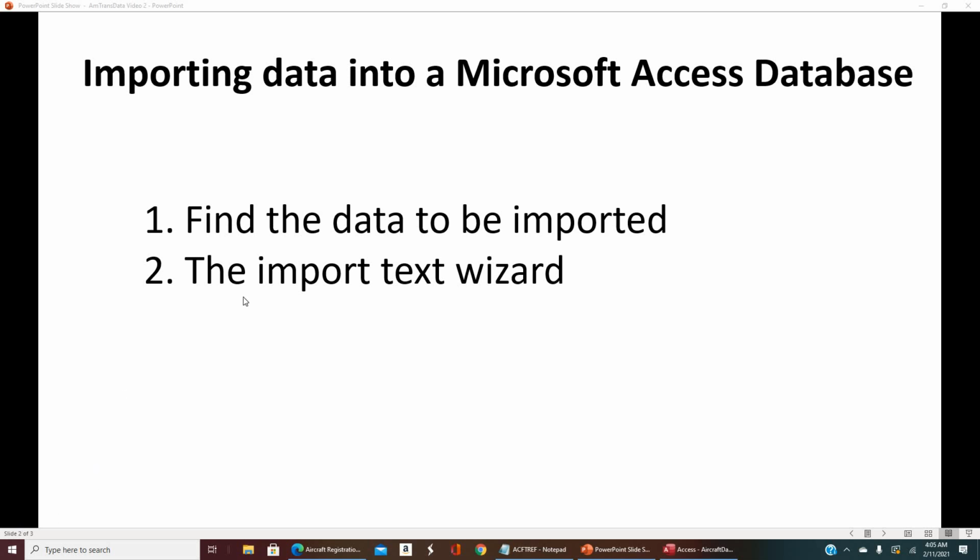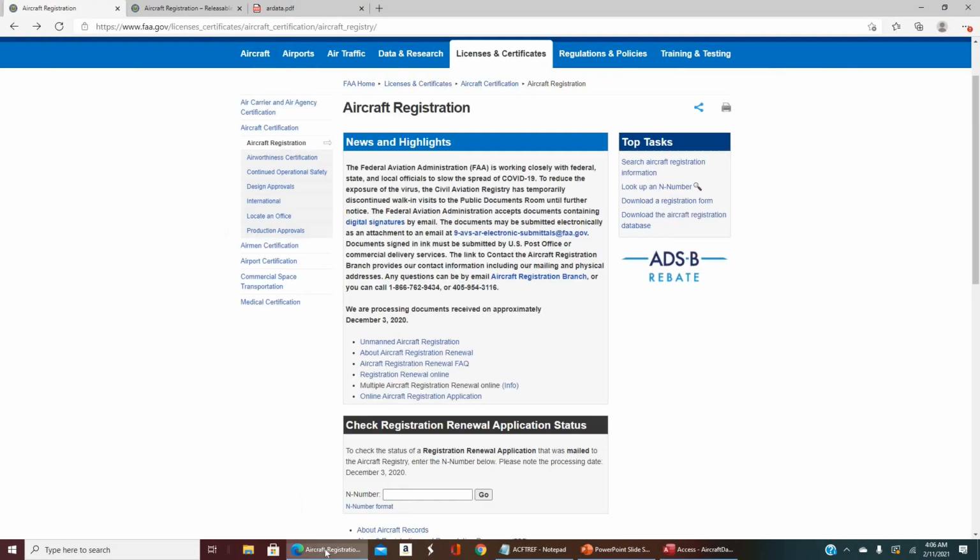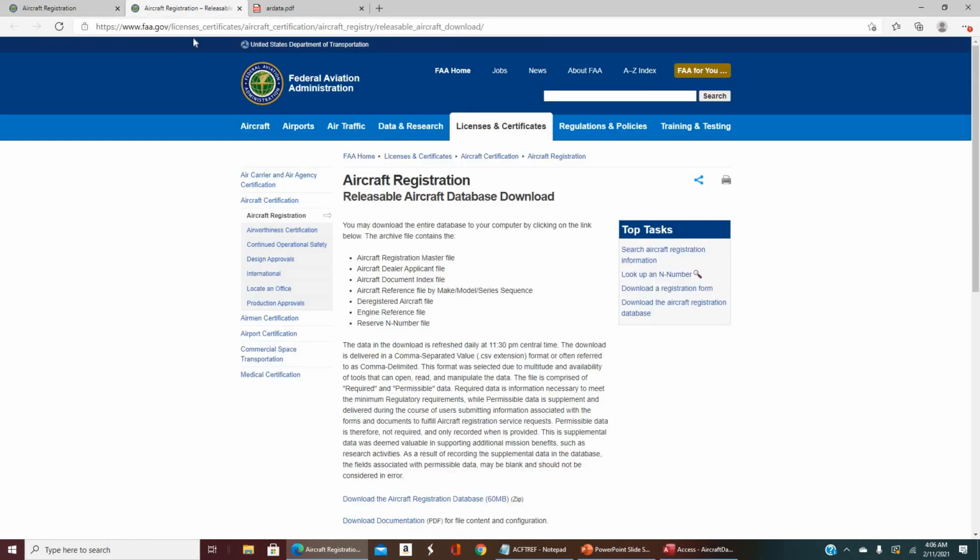So first of all, let's look at the data that I found. If you come out to the FAA's website, I'm on the tab called aircraft registration, and then I'm looking at the releasable aircraft database.